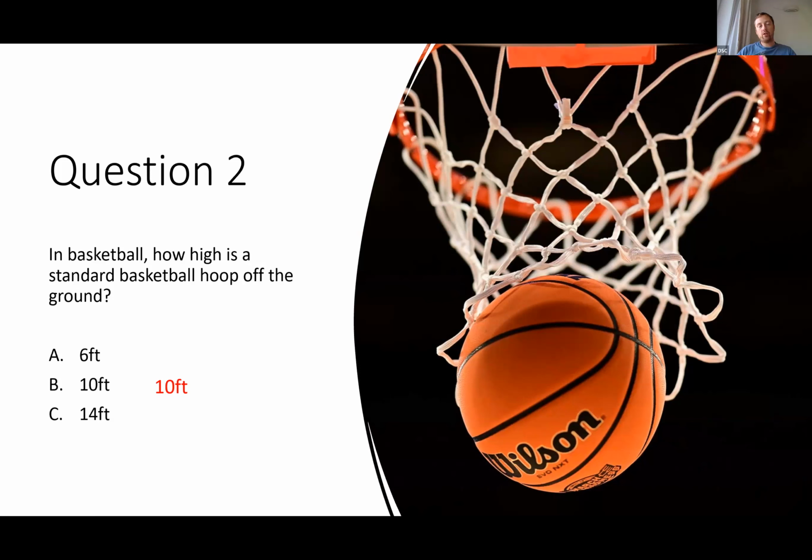And there are actually some people who think that the basketball hoop should be moved up. Because at present, if you're really, really tall, you can jump up and just dunk the ball into the hoop. If you put the hoop at 14 feet, suddenly no one's able to do that, and you don't have to be really tall to play basketball anymore. So you get a much more varied group of people able to play basketball if you just move the hoop up a little bit. So there's some people who say that should happen, but it's probably not going to.